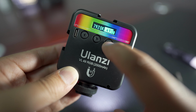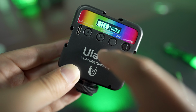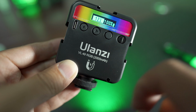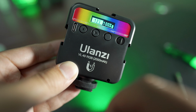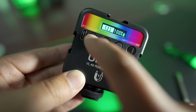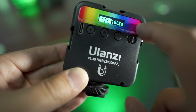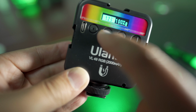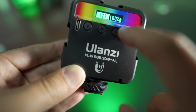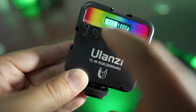And when you long press the mode button, now we are in the RGB mode. In the RGB mode, it's in the HSI mode, so we can change the hue and the illuminance, but we cannot change the saturation value. Here we are changing the hue value, and judging from the color wheel on the back panel, you can tell exactly where we are producing the light. So now we are at 123 degrees. That is the green light.